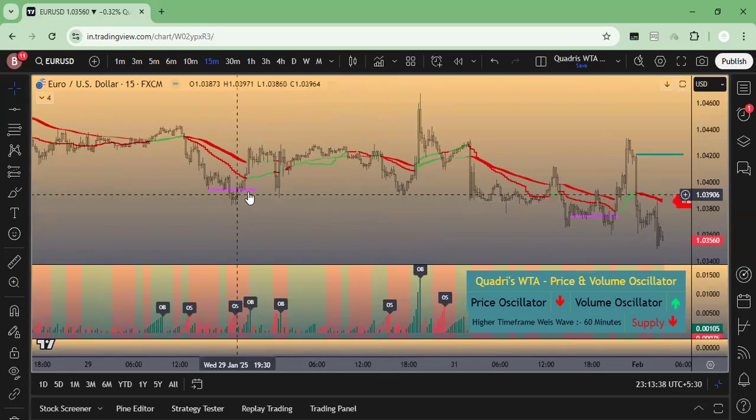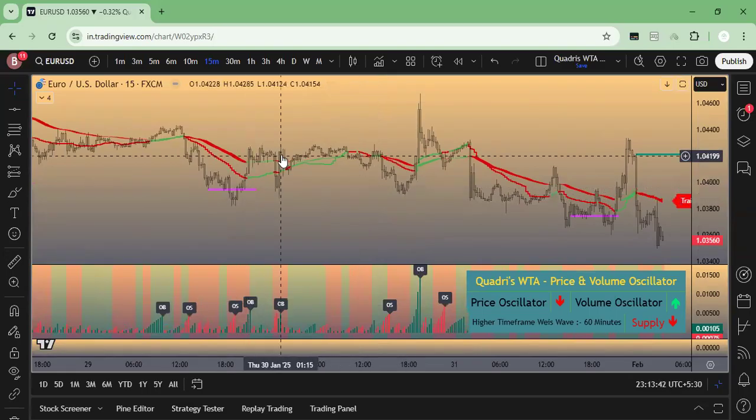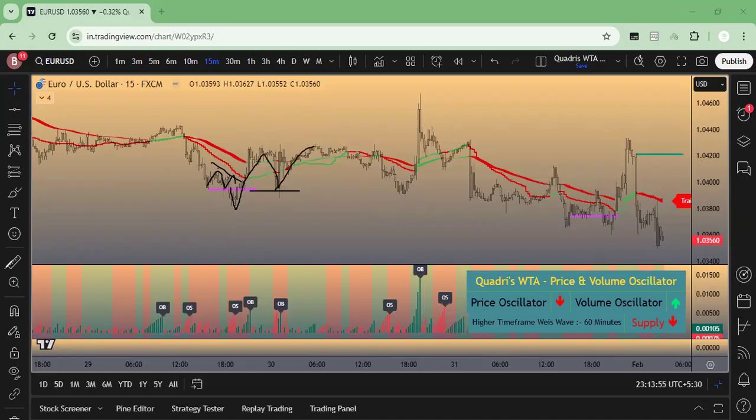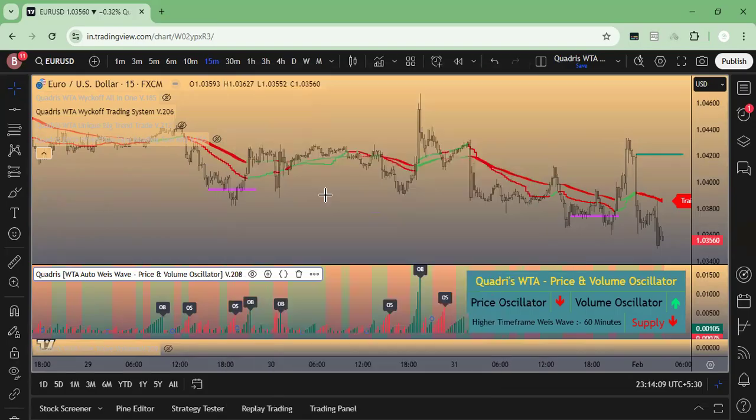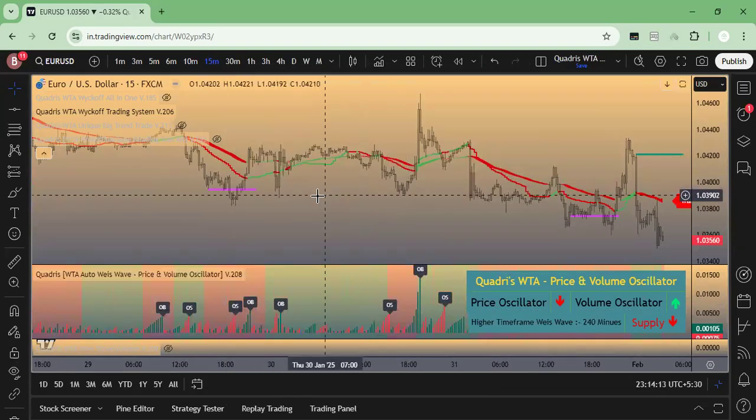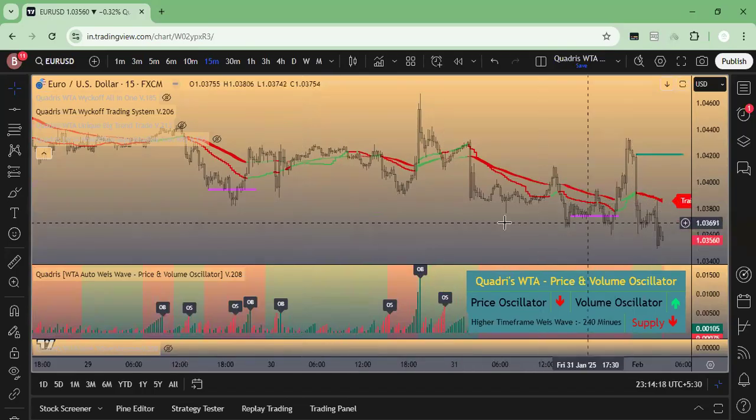If you see, we haven't got a trend reversal kind of trade setup at this particular point. Everything was supply, then price came back, then upward, then downwards, then it tested this level, and you can find a trade. But again, if you're using a 15-minute time frame, I would recommend going for 240 minutes. This would give you a better perspective of the market if you're trading on a 15-minute time frame basis. So we haven't got any trade here.